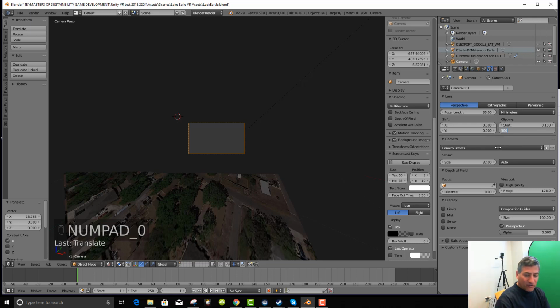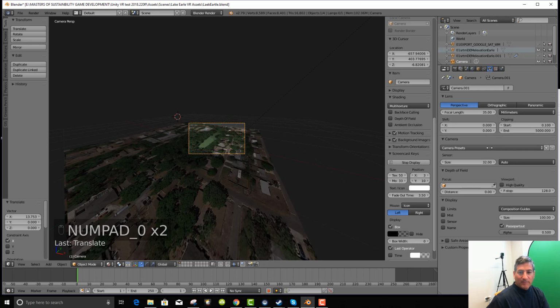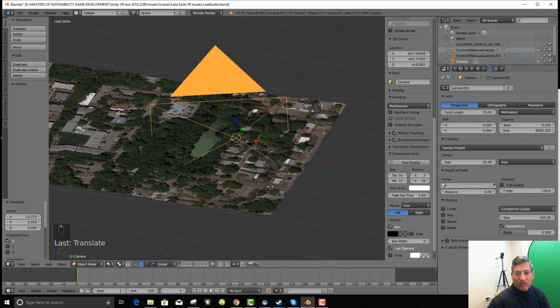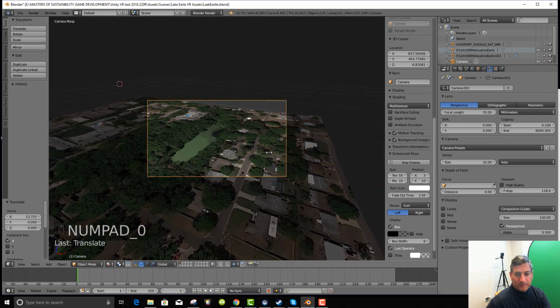I find you need about 5,000. Maybe a little more. Maybe we'll go for 8,000. And maybe even a little more. Let's see. Nope, that's the end of the view anyway. So 8,000 is certainly sufficient. It's just we don't have all that much of Dunedin represented here.